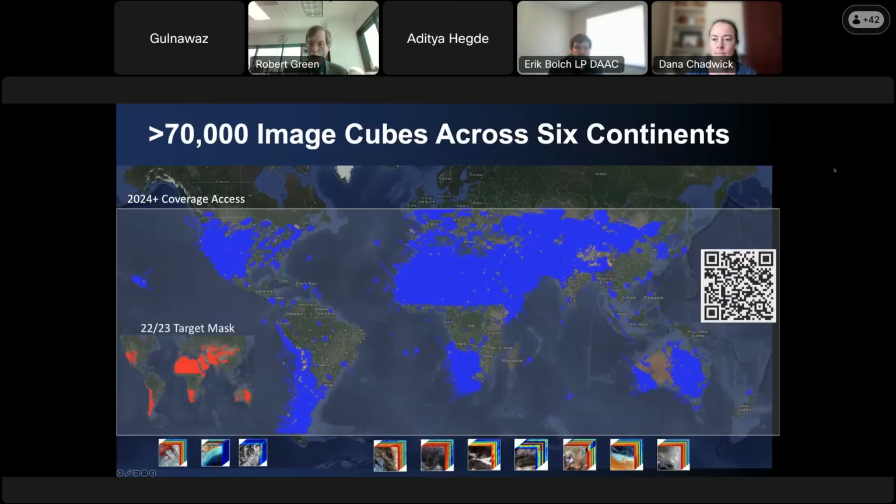Where have we measured? The data you have access to today was largely the arid land regions of the Earth, which was our target mask for EMIT's prime mission. Those blue little squares are where we have data sets that you can access from the LP DAAC right now onto your phone if you wish. And so the LP DAAC is just an extraordinary part of the team in making these data available, and you'll learn more about that as we go forward. So that's what we have now. And then I'll talk about the excitement of the extended mission and what we'll be looking at in the future, just as I wrap up.